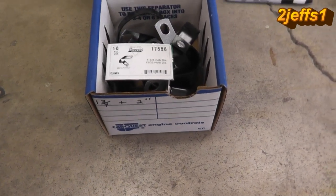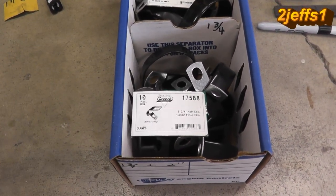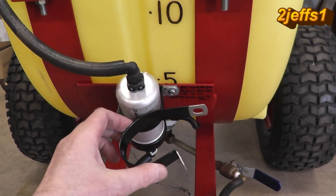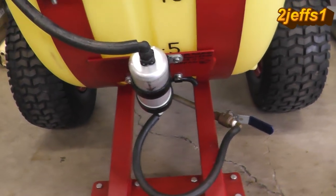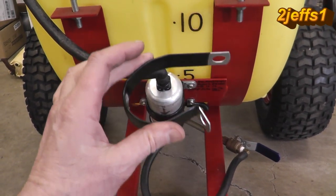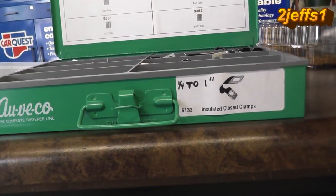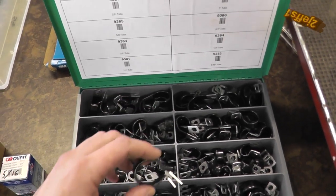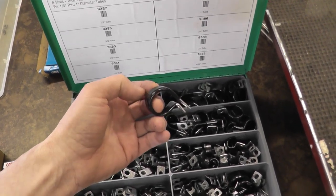I have the cushion clip box out — I like the vinyl clips myself. I get these from Wavico, and there's your part numbers; you're going to get multiple in a box. For mounting your pump on your vehicle isolated to dampen the sound, on a dune buggy there's a blanket around it and then you put your cushion clip around it and you'll never hear it inside your car — it'll be real quiet. This is a neat little kit from Wavico so you don't have to keep running to the store. They've got a regular buffet of different clips for mounting brake lines, fuel lines, whatever. A lot of times if you want a clip that opens, I'll cut these right through here.